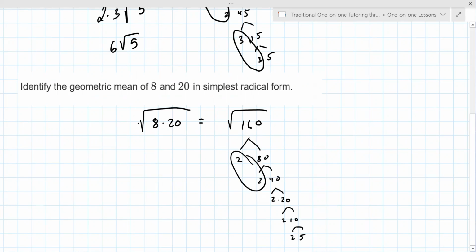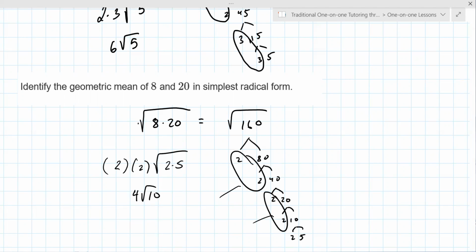To the square root of 5. Well, for each 2, you bring one out. So see how there's a pair. So there's a pair, and then there's another pair, and it's the square root of whatever's left over. So the square root of what is left over is 2 times 5. Yeah, that's 10. 4 square root 10. All right, you got that? Yes. Great. So you get to try a couple more here.